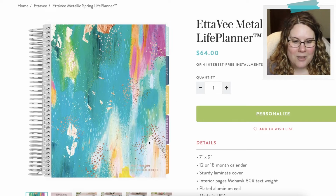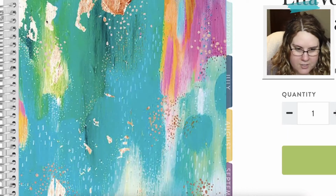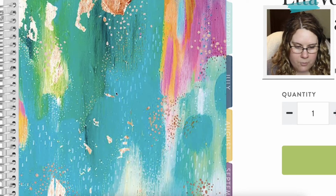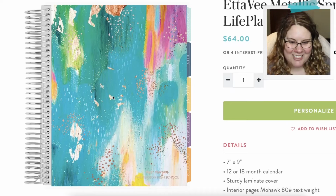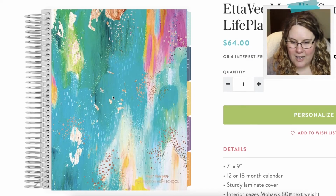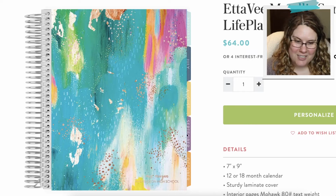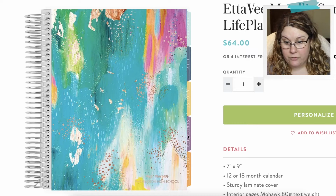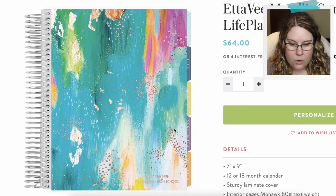Anyway, this one is one where you can really see those brush strokes, and I'm not sure if you can see it, but you can kind of see here as well where there's a little bit more paint. I will say I'm not the best at being able to tell by sight what kind of paint is what. It's been a long time since I've done any painting. My gut is telling me this is oil. I could be completely off. Anyway, I just thought I'd share that with you. It has the rose gold foil.